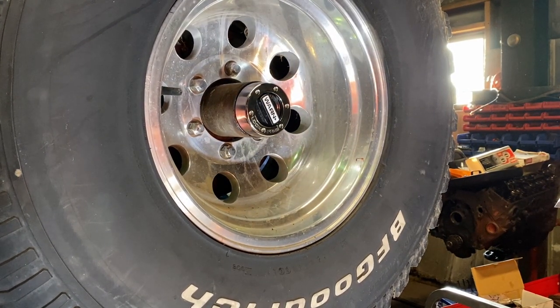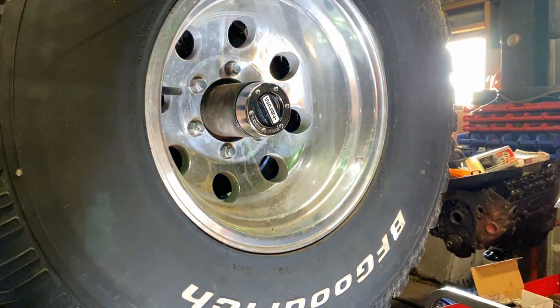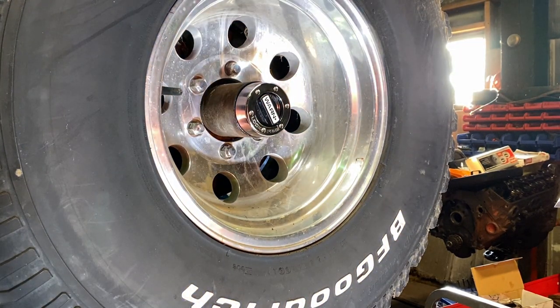So that's done. As you can see, I put a little bit too much grease in there, but oh well. It went pretty good and everything. So now I'll just do the other side. Once I do the other side, I think I'll start it up, check all my fluids, and then take it for a ride. See if it works. See how it works.